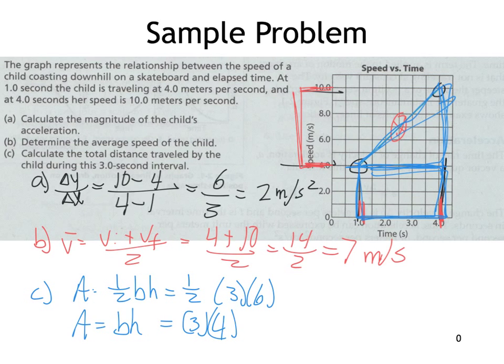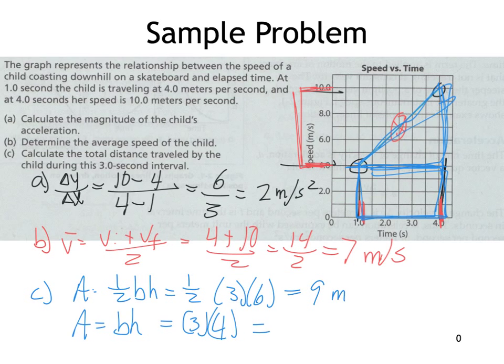Okay, so I put in my equations for the area of a triangle and also the area of a rectangle. So the triangle is this guy up here. And the base of it is going from, it looks like, 1 on the x-axis to 4 on the x-axis. So it has a base of 3. And it has a height of, looks like, 4 on the y-axis and 10 on the y. So that height is 6. So after the calculation, I think that you'll find that it's going to be 9 meters as its displacement.